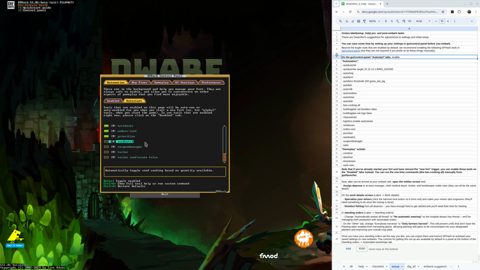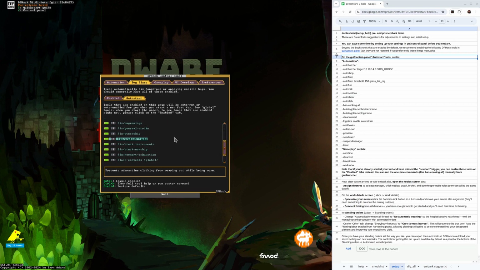Seed Watch will make sure that we don't cook all of our seeds, and will dynamically re-enable them for cooking once we have enough. Suspend Manager will make sure that dwarves build things in the correct order and don't build themselves into walls or forget to build the corner of the wall first so it's forever left inaccessible. And finally, Tailor, which will make sure that we have clothing available. So it'll auto-enqueue manager orders for clothing when it notes that people are unclothed and need more clothes.